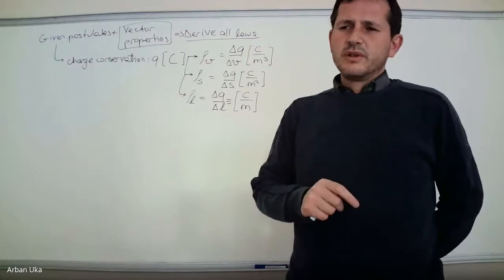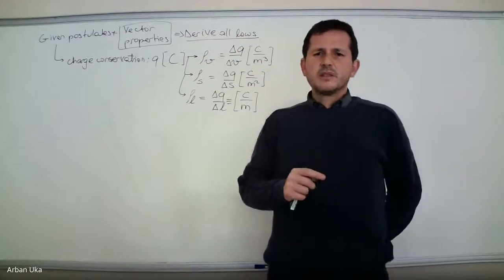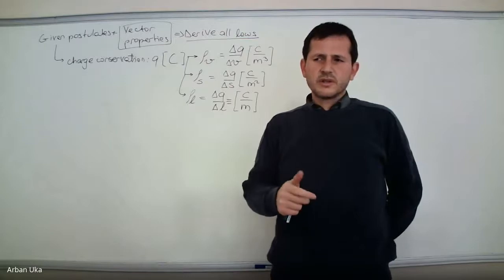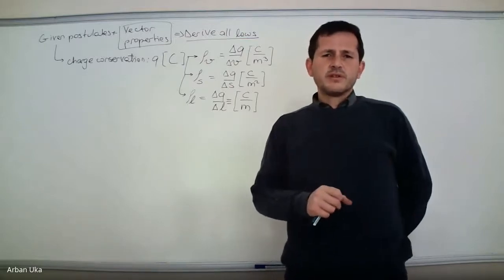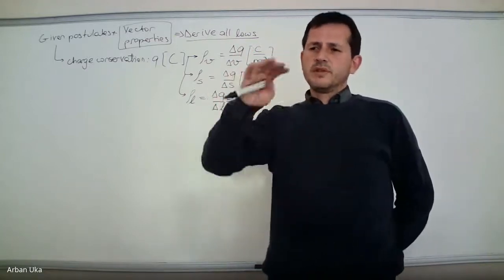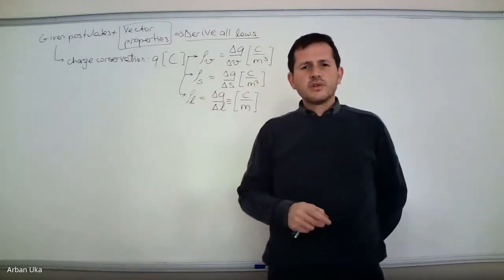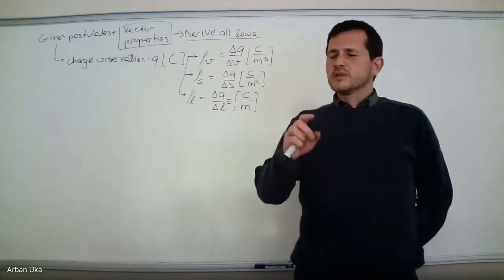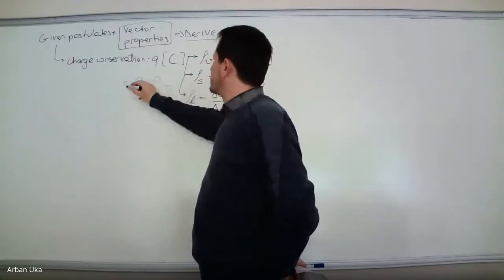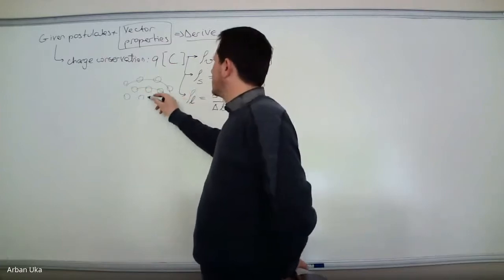For example, we are going to see in the future that the charge on a conductor resides, it stays on the outer surface of a component or of a conductor. But when we say the surface, this surface does not have zero thickness. It has a few layers of the atomic structure covering the material, and these few layers, we don't know how many they are, but let's call it 5 layers. So we have 5 layers of atoms, which constitute the outer surface area of an object. And these layers, these atoms, this is how they look.